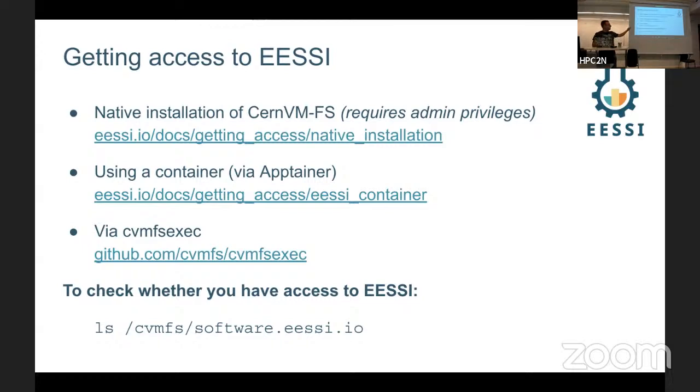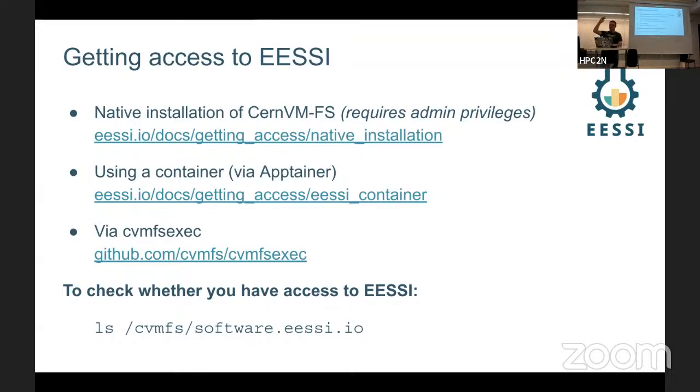And then another very interesting option is CVMFS exec, which is a tool that is being developed under the flag of the CVMFS project itself. I'll give it a try on the Meluxina system in Luxembourg, your HPC system, because that's where I tried it before. It's an interesting place to try it. I'll show you why that is. I'm not actually 100% sure it will still work because it relies on user namespaces, a kernel feature. And with the whole XZ security issue that happened recently, a lot of people disabled that on their system. So I expect Meluxina did that too, but let's just see what happens.